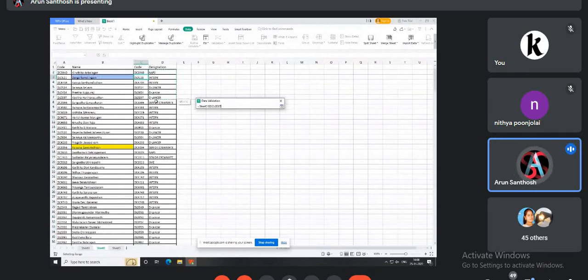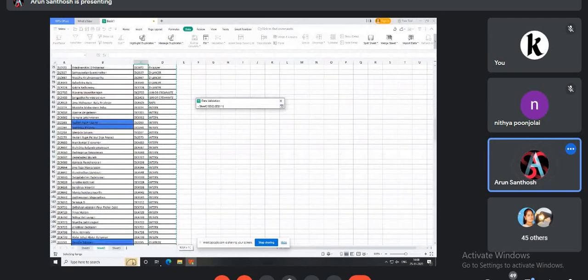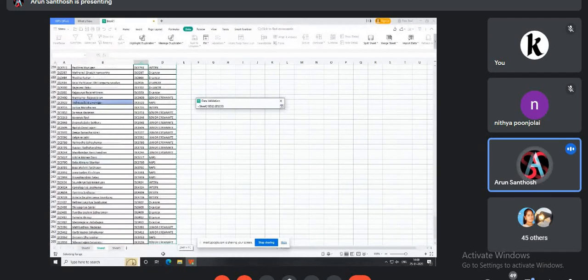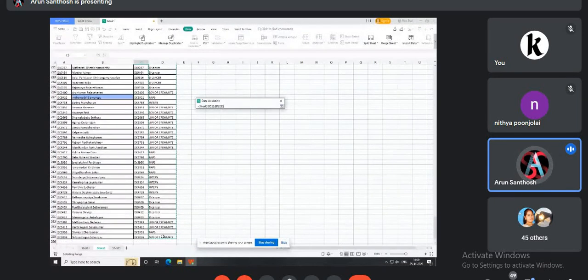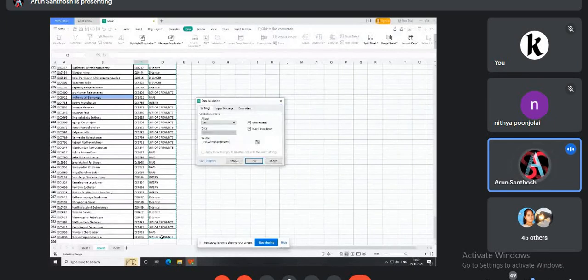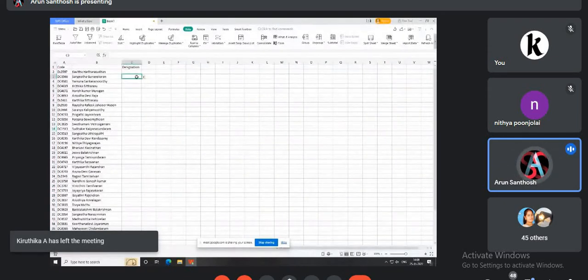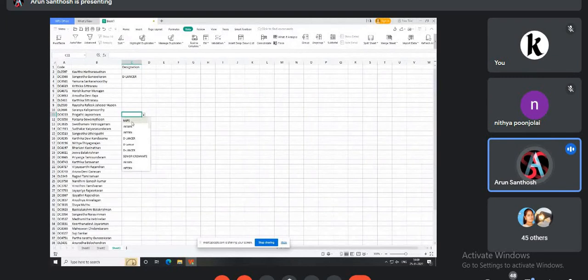So these are the designations available from this. So now you can select. Exact.